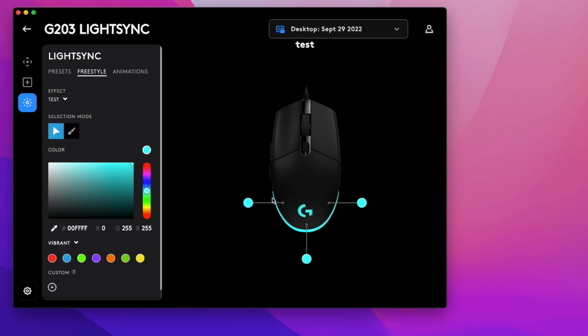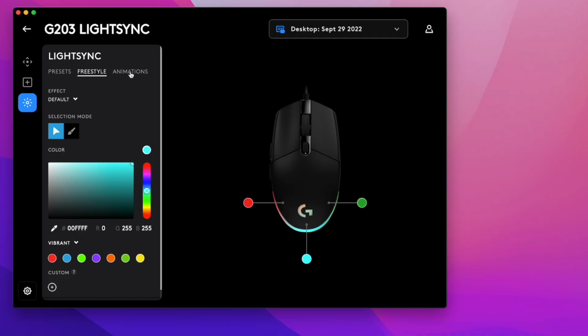And now you can decide three different zones. Let's say for the first zone I want red. I will select red on this color pad on the left, then choose this paint brush, and click on the circle that represents the zone. Now, if you want blue in the middle, same, select blue and click on the middle one. And if you want white on this side, select white and click. So now you can have custom three-color zones on your mouse.